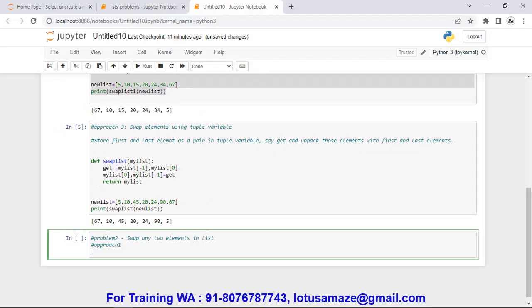Now we can swap any two elements in a list. So simple way, first approach, we can simply swap using comma assignment in list. How to do that? So here in this function we are passing list, then two positions which need to swap.